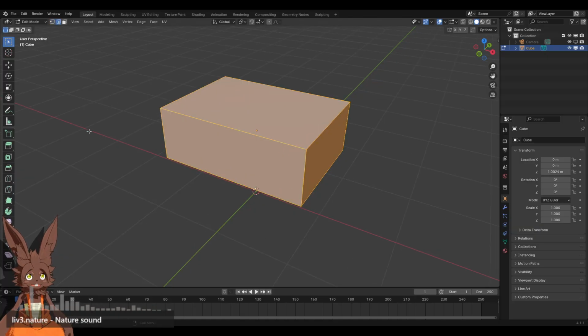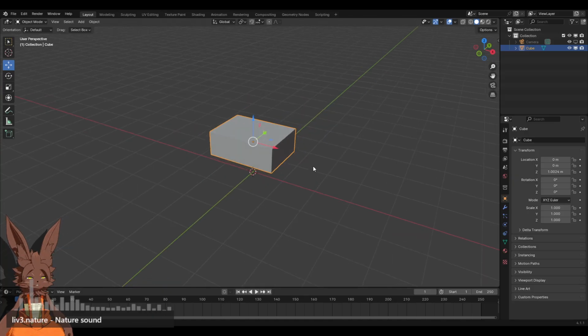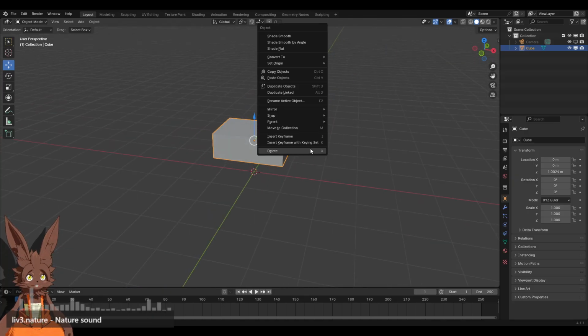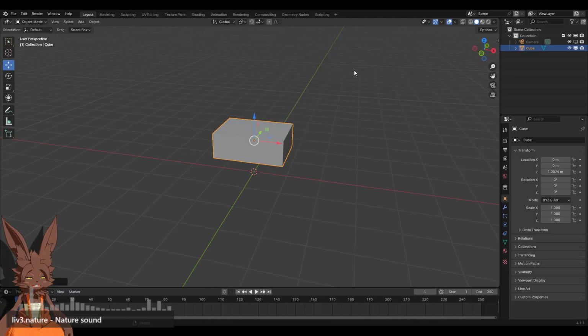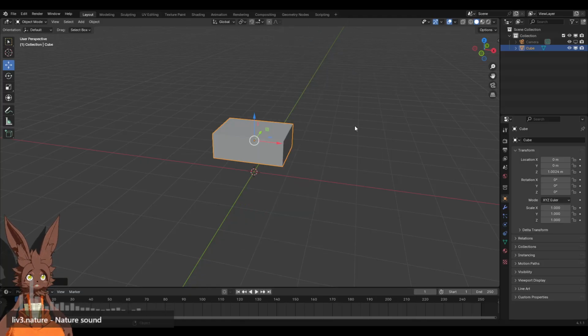Now I want all the edges to be nicely beveled and curved, but I don't know what I want to do with that, so I'm just going to set the origin to the geometry, which is already there. Then I forget what the button is. Is it Control S? No, that is saving.